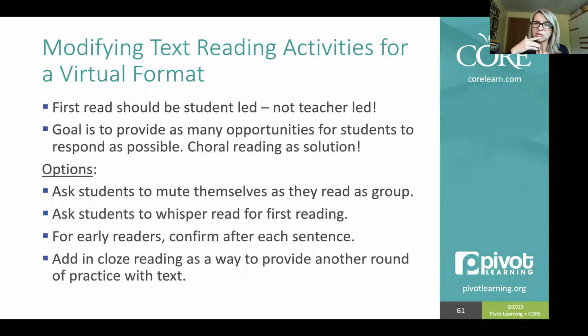One nice way to do this, and this is a trick that you see Anita Archer doing all the time, whether it's in person or virtually, is to add in that close reading technique as a way to provide another round of practice with the story. And what we mean by that is basically the teacher would read some of the words in a sentence and pause and let students then read the missing words. So the teacher might say the dog ran, and then pause and let the students read that word home. So that's kind of a fun and engaging way to reread a story with the group.